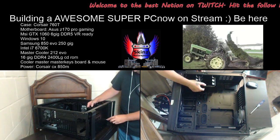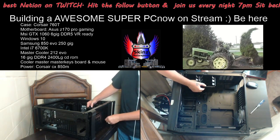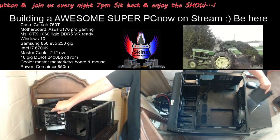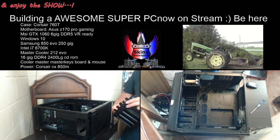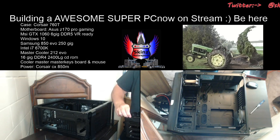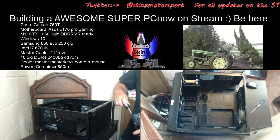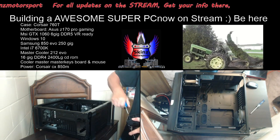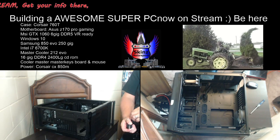Sorry. Concentration. Alright, so we're going to prep this Corsair 760T case. It's all black. We won't need these bays. So I'm just taking that out of the box, and we're going to put that back into the box and save it for a possible later date, but it'll probably never get used because we won't have this many hard drives in this PC.